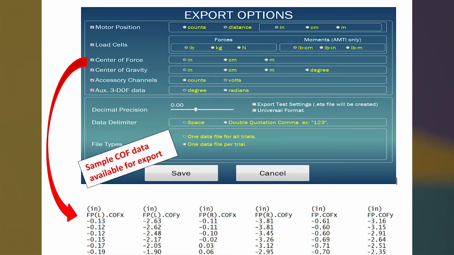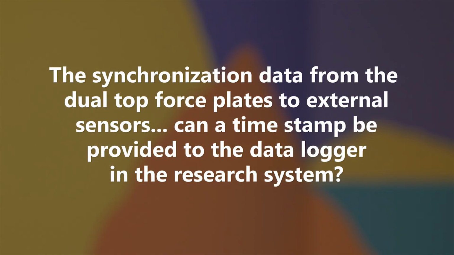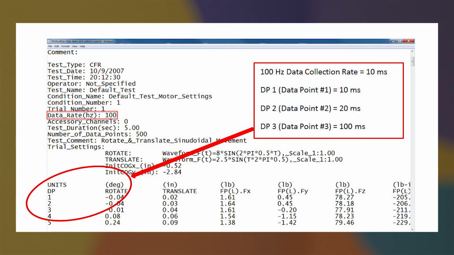For the synchronization data from the dual top force plates to external sensors, can a timestamp be provided for the data logger in the research system? At this time, no explicit timestamp is provided in the exported data. However, the research system firmware streams data, load cells, motor positions, etc., precisely every 10 milliseconds to the PC.